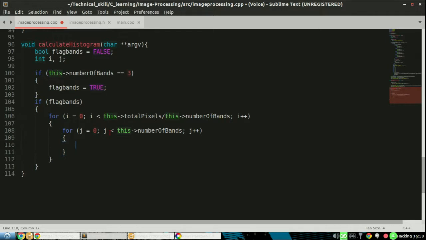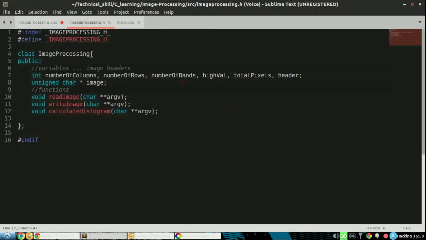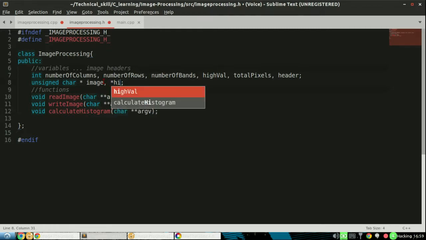So what we're going to do is go here, and also put some histogram over here. So histogram, an array to store the histogram.